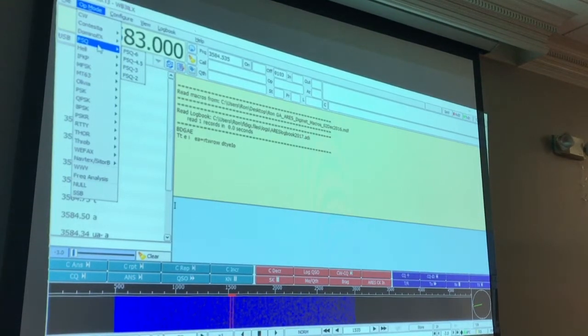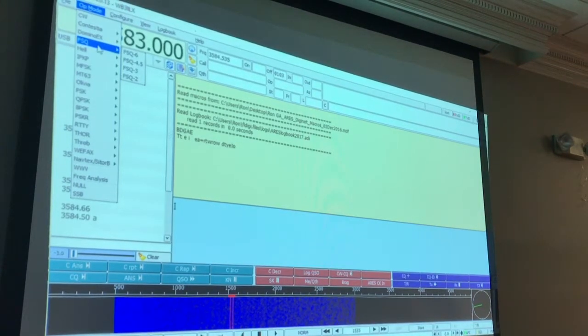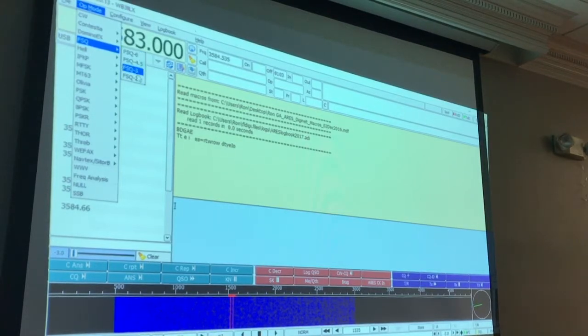FSQ is the only digital mode that gives you a way to send a very short contact, 8, 9, 10 words, something like that, to a station, and only that station can receive and decode it. It's call sign selected, like texting in ham radio, which is kind of neat, but it's very slow. That 6 on there stands for about 6 words a minute. And if it's really a rough day, you get 2 words a minute.